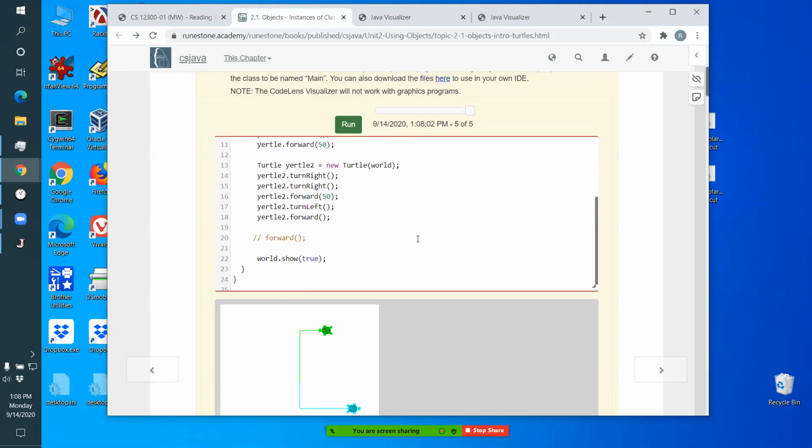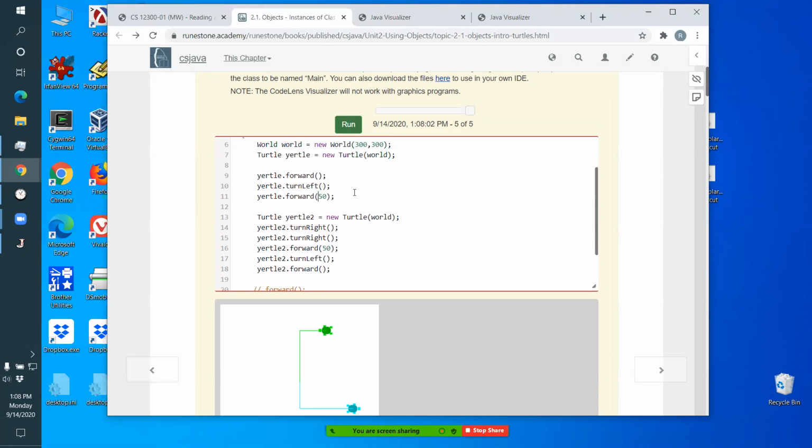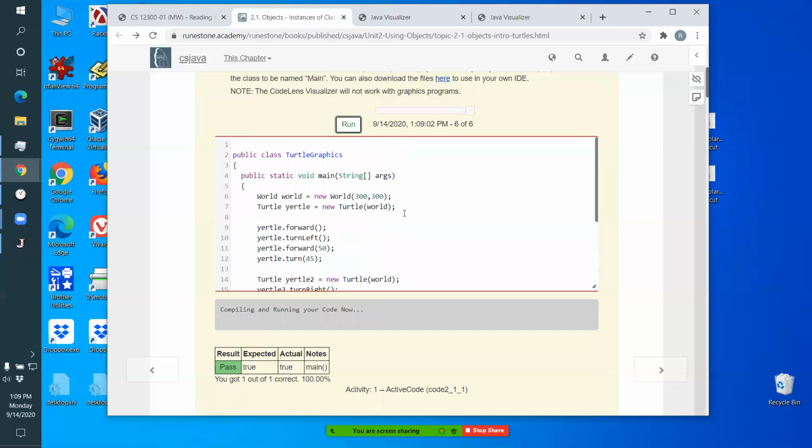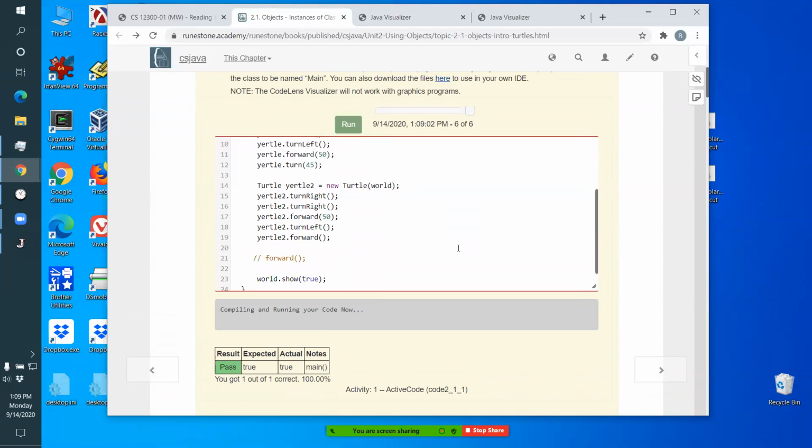When you say turn left and turn right, those always turn by 90 degrees. That's what it means to turn left or turn right. You can also just say turn, not left or right, but then give an angle to turn by. So there's turn by 45 degrees. That's a parameter, a 45-degree turn. So some of our methods can take parameters and some of our methods don't take parameters.